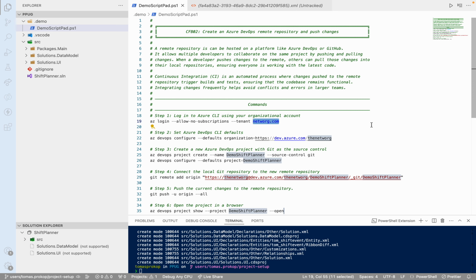So because we want to synchronize this with other people and with our server-side processes, I want to create a remote source control server in Azure DevOps, and I want to push the changes there. I could either go to the UI, create a new project in Azure DevOps, and create a repository there, and then push my changes there. But I have all the steps listed here in the CLI, so let's run that. So we save some time.